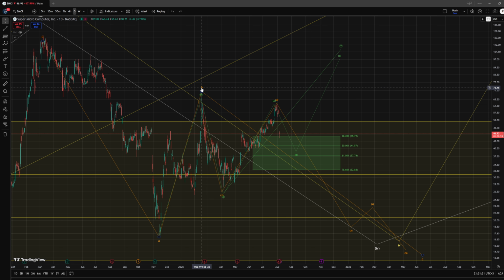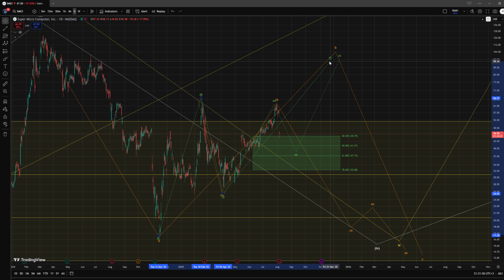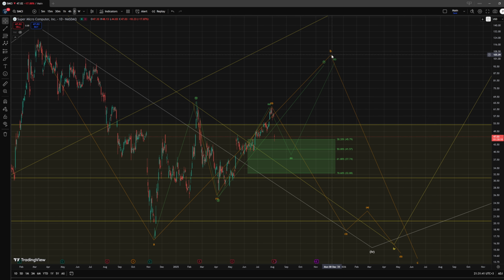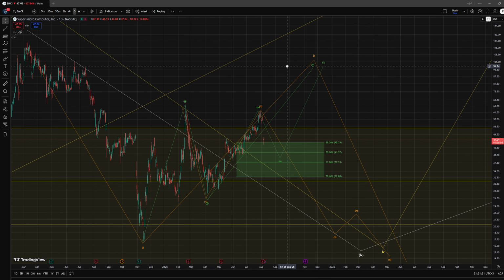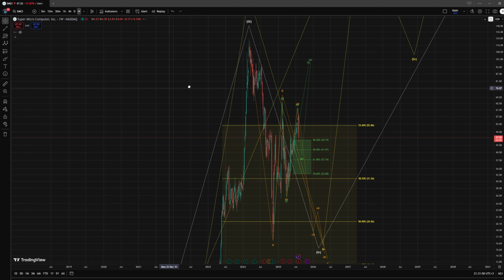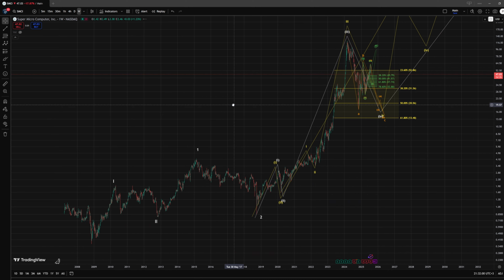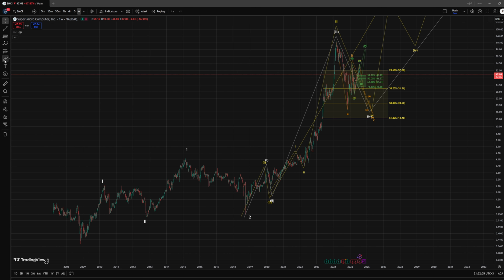And it is a bit unfortunate that we didn't complete this wave Y directly to the upside in green, because that would have provided quite some clarity to this chart. Apparently Super Micro Computer doesn't really like to make the counts and interpretations too easy, so we will have to talk about those. But first, I want to go through the large time frame for anyone who might be new or who might not have the full context.